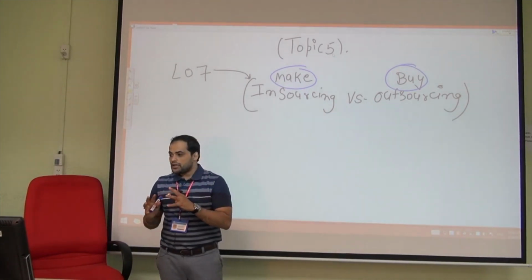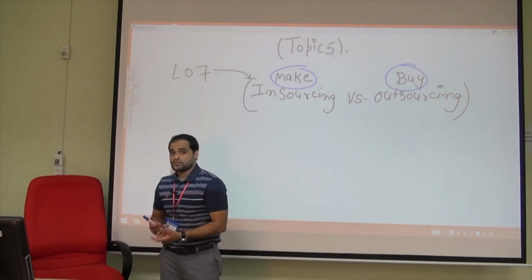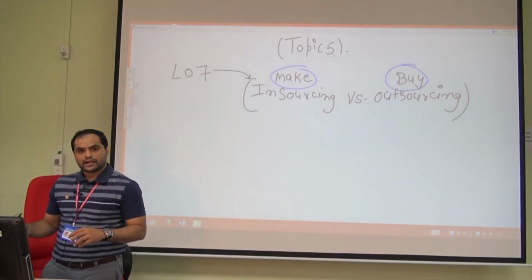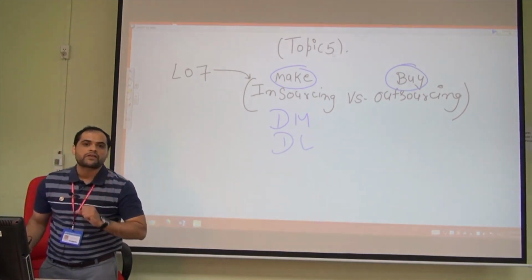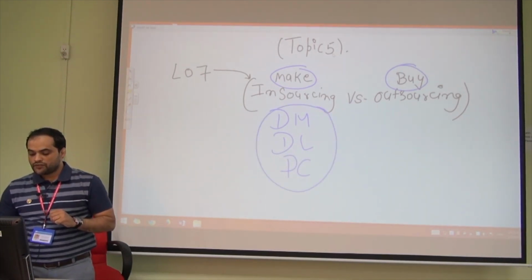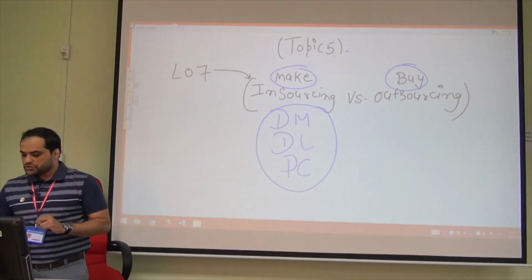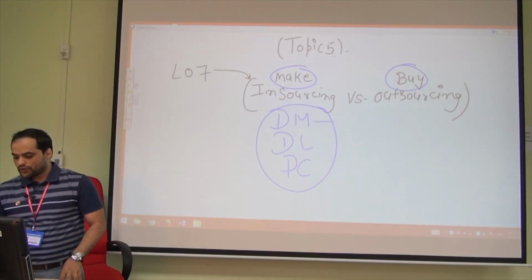It depends. If insourcing is cheaper for the company, then the company will choose it. If outsourcing is cheaper, the company will choose outsourcing. But keep in mind, if the company chooses insourcing, then the company has to bear some kinds of cost, such as direct material or direct labor. I'm talking about a manufacturing company. Direct material, direct labor, and direct cost. So you have to bear those kinds of cost if you choose insourcing. If you choose outsourcing, you're going to save your direct material, direct labor, and of course, direct cost as well.